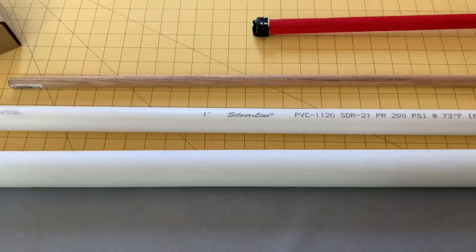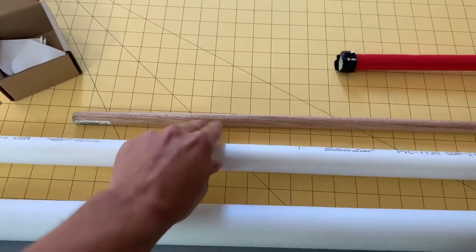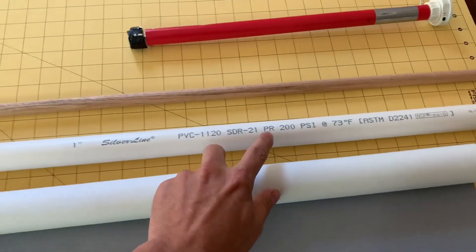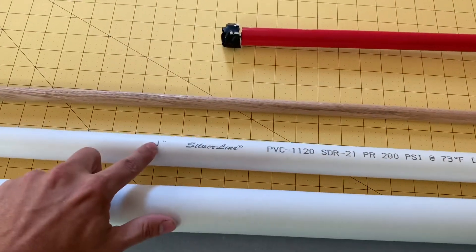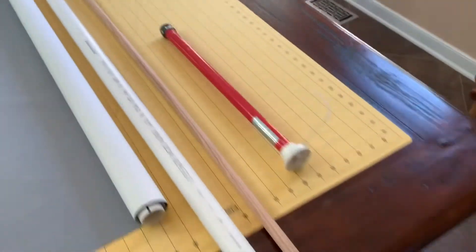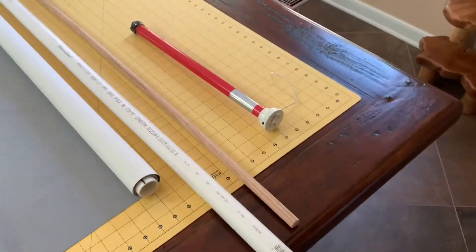Go to Lowe's — I did go to Home Depot and looked for PVC piping, because that's going to be our curtain rod that the blind rolls up on. The reason I say go to Lowe's is because they have a schedule pipe that is the thin wall — I think in the rack it says like D40. I found the one-inch pipe and it actually fits quite snugly inside the motor. I ended up putting a little bit of electrical tape on it to make it real tight so it didn't skip.